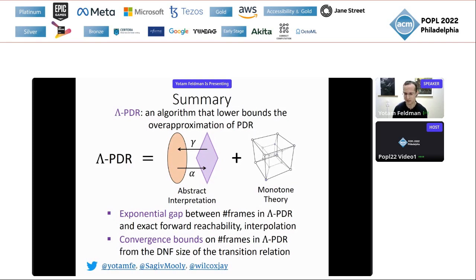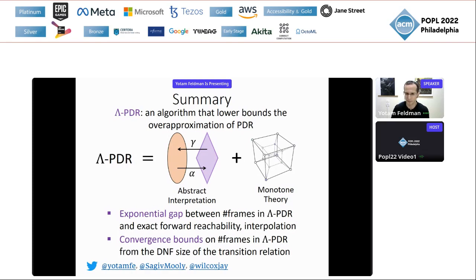The monotone theory, as it was studied, and as far as I know, was not extended to logics beyond propositional, beyond Boolean. And our analysis also focuses on the fundamental case of propositional systems, which applies also to infinite state systems through predicate abstraction. I think it's a very interesting question to see how these ideas can be extended to richer logics, and there are actually opportunities also in exact concept learning, because there are relatively few papers on learning formulas in logics beyond propositional.